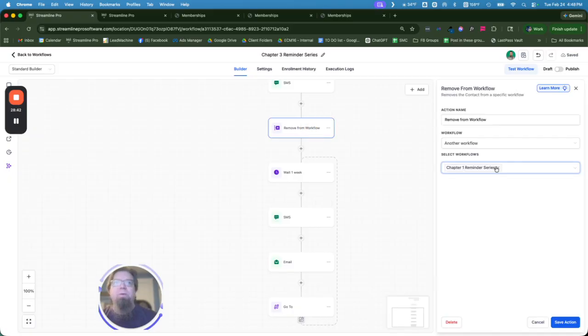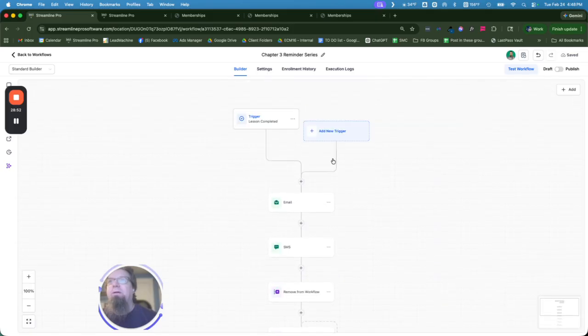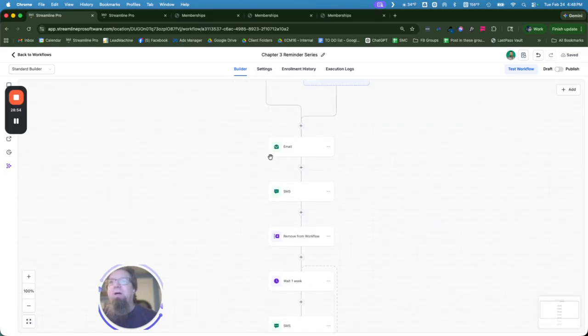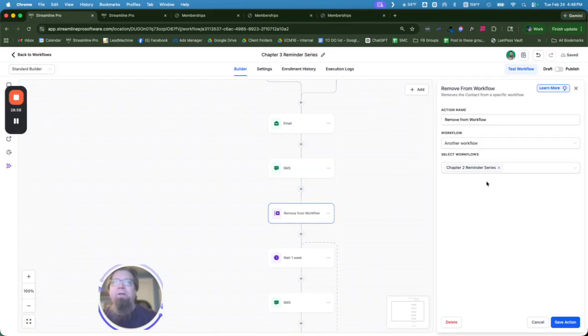And then we're going to remove them from the previous reminder series. Okay, so basically we just repeat that over and over again. Again, we want to change the trigger, update the emails to match, and remove from workflow. We're going to make sure that this is the previous series that they were just in.